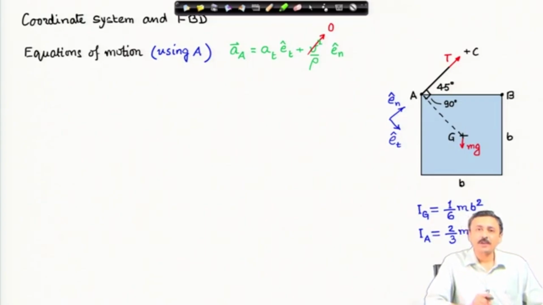And you know the expression of acceleration in tangent normal system of a point. It is the tangential acceleration times et cap plus v square by rho, radius of curvature of the path, times en cap. At the very beginning there is no velocity, it has not started to move, the wire has just broken and we are analyzing the problem. So, it has not gained velocity, therefore, velocity is 0, therefore, acceleration of point A at time t equal to 0 plus is just At et cap.